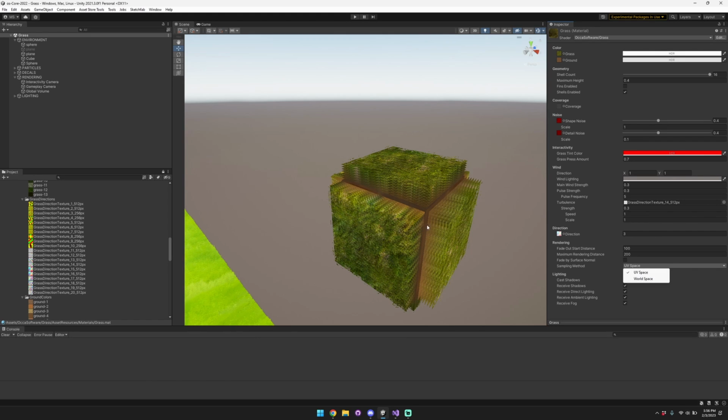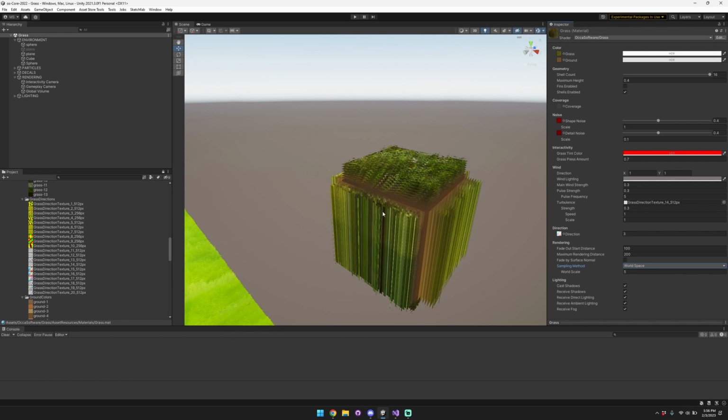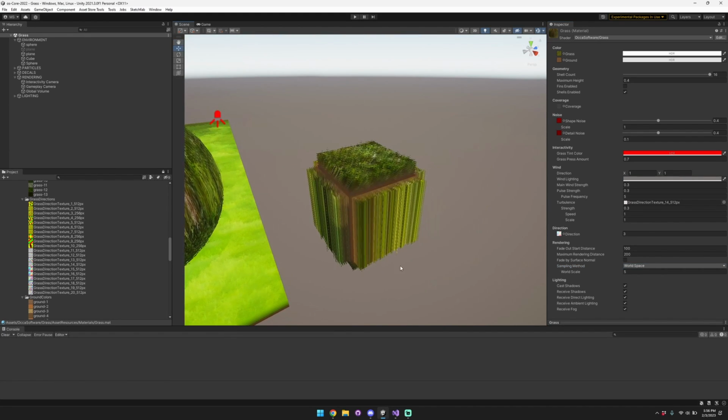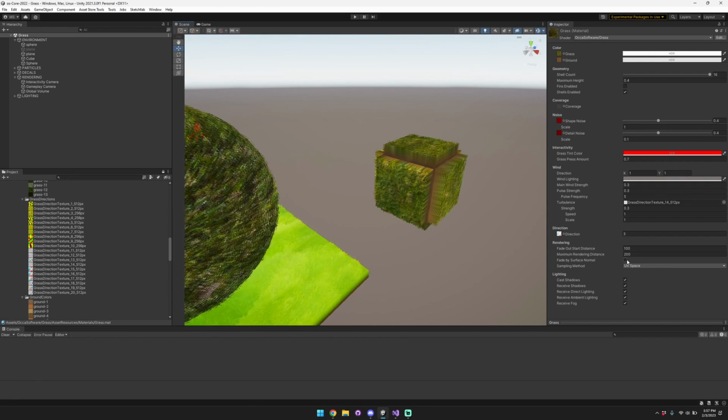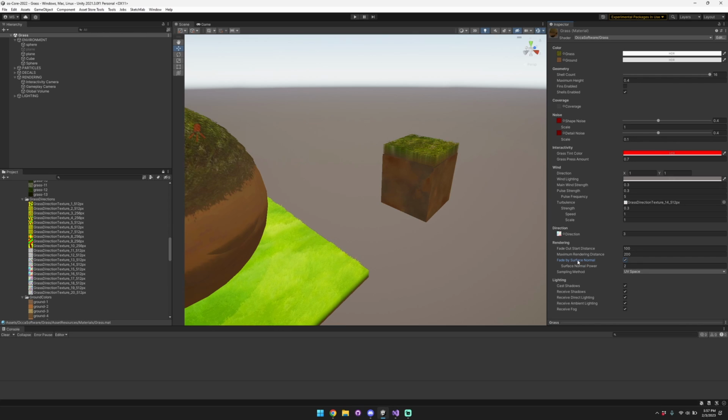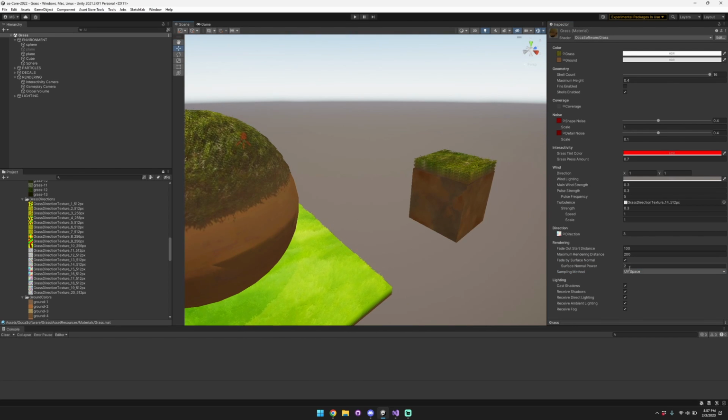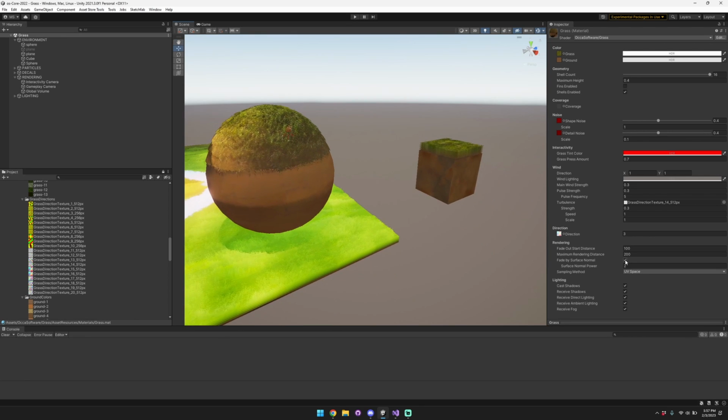Bear in mind that for meshes we have different sampling methods, right? So you can either sample in UV space or world space. When we're sampling in world space, we're doing it on the XZ plane, so the grass that's at a sort of direct horizontal won't really look right. So if you are going to have it extruded horizontally here, make sure to have your UV space setting turned on. Typically, if fade by surface normal is turned on, then you could use world space. But if it's disabled, then I would recommend using UV space.